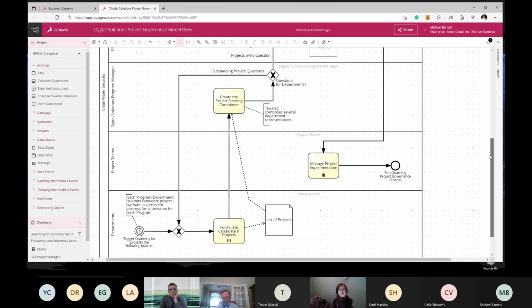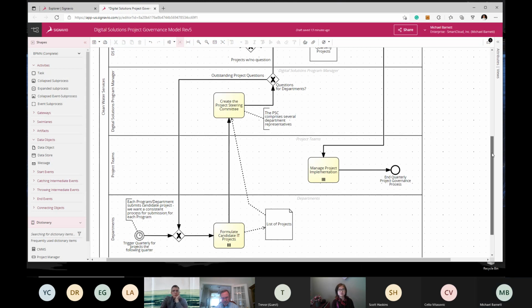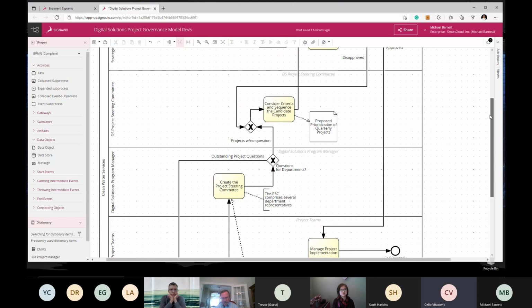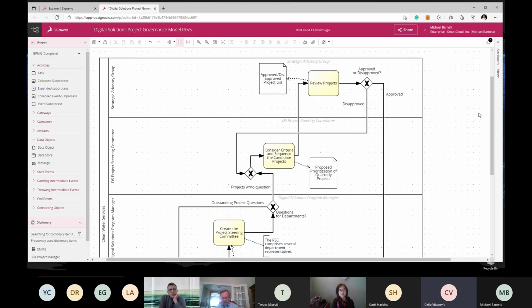But if everything is clear, we'll look into, based on the business need, the impact, the technology feasibility, as well as the level of effort. The committee will provide a list of recommendations for next quarter. This is what IT should invest in. Then this list of recommendations will go to the next level, which is our executive team, the strategic advisory group.